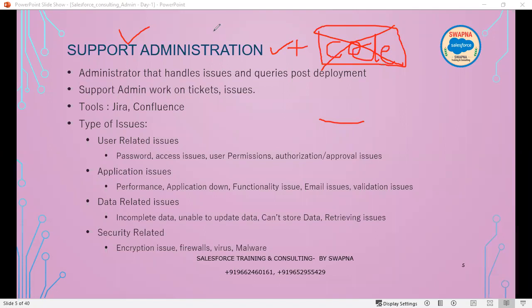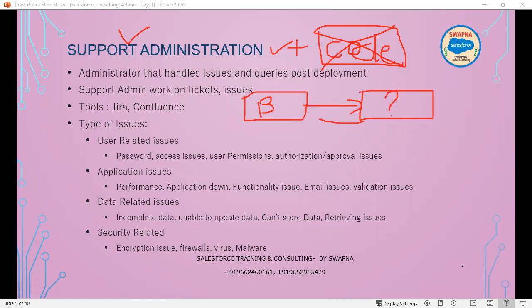The issues that do not require code to implement can be analyzed by the support admin. In case code is involved, the support admin will do the basic analysis, and once they are done with the basic analysis, they will pass the ticket to the other team.